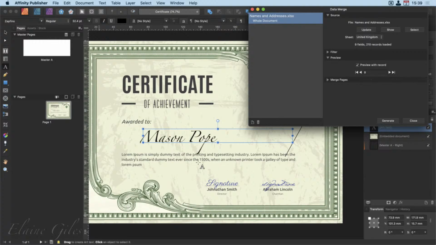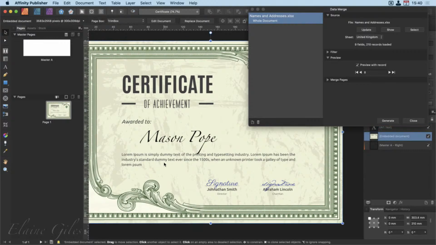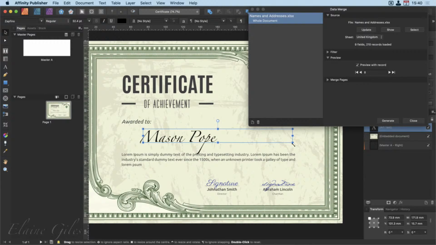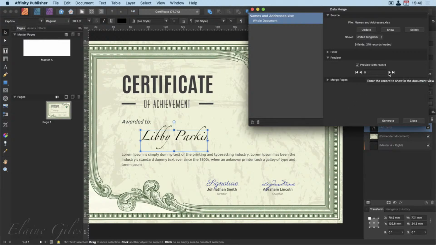However, the P of Pope here, the descender, is going into the text. So what do we do about that? Probably the best thing to do is make the text a little bit smaller. You could move this text, this lorem ipsum, down because you do have the space. The problem doing that right now is that this is an EPS and it's not editable text. In your case, it probably would be. But what I will do is make that a bit smaller, just to get any of the descenders out of the way of the text that's already there. And that's why you preview. For situations like that, because it looks okay like that, but then when you get some with a descender, you get a problem with it.